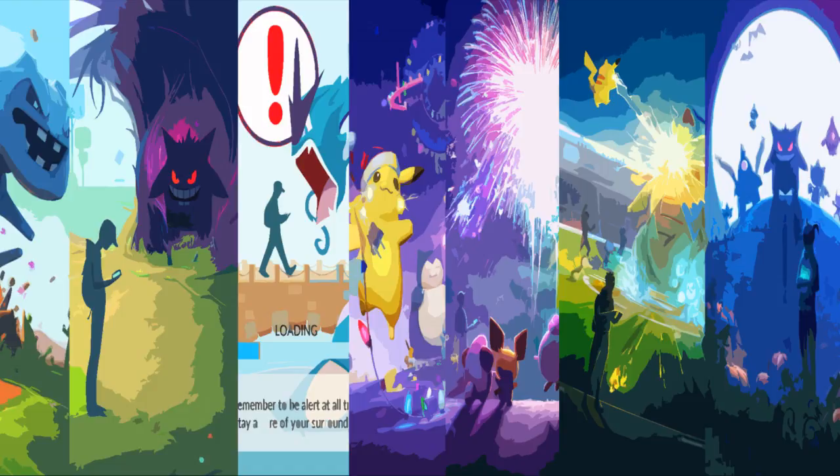And I remember being at a raid one time, and a guy walked up to me telling me about how he would go around town catching Tyranitars. He's like, I got like 6 Tyranitars or something like that. And this was back when nobody had a Tyranitar, and I was just like, man, that's so cool.